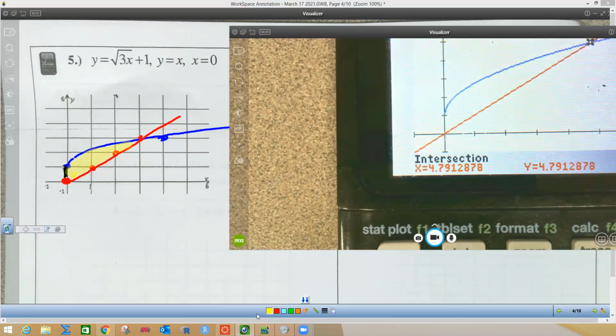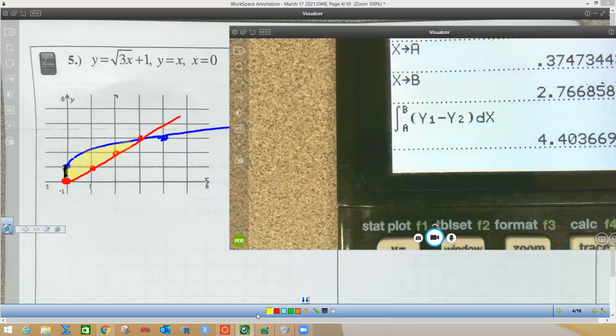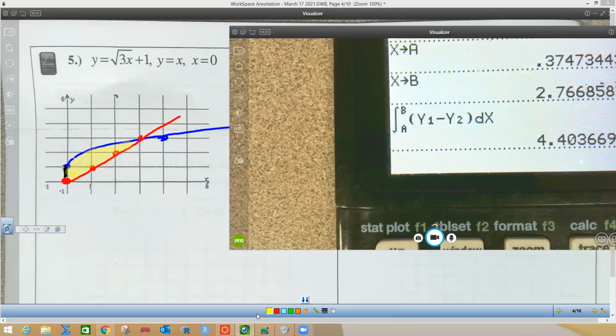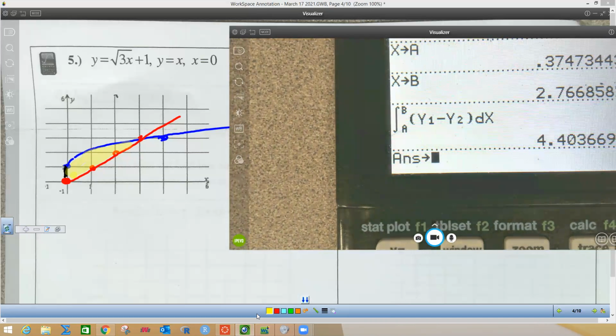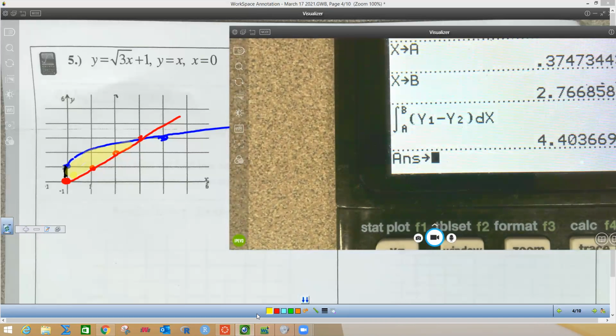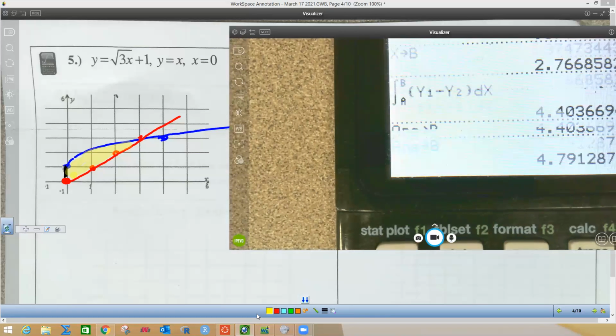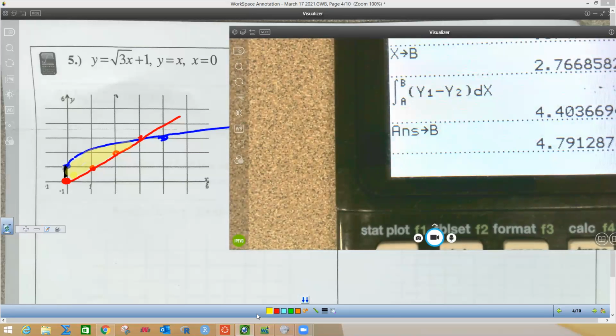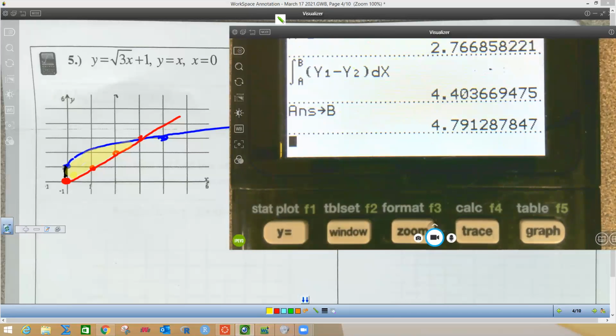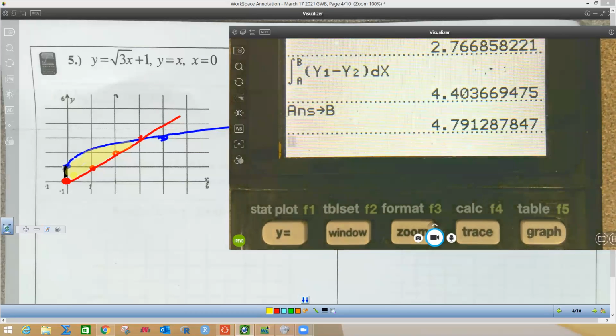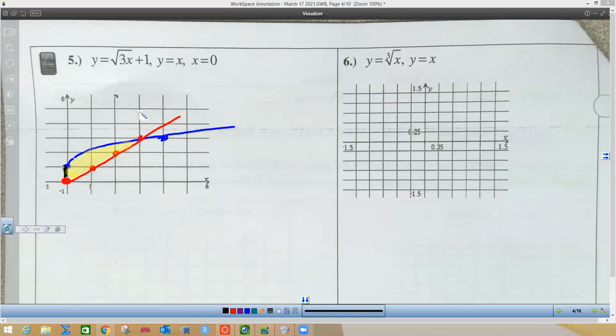You can save that. Or if I hit second quit, I can tell it to store that answer. I can hit second negative and hit store. And I'm going to put that in my B value because that's the one over to the furthest right. So I'm going to hit alpha B, and store that in that B value right there. So there's that decimal number in that B value. I kind of wish I'd have written down both parts, but I didn't. So my B value over here is at 4.79, and that's this point right here, 4.791 and so on.